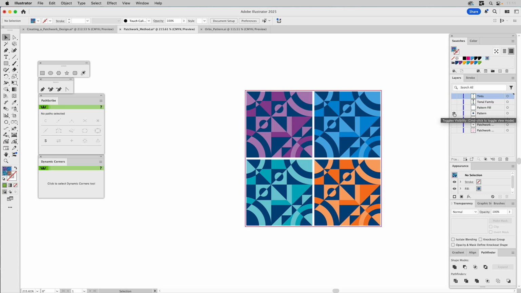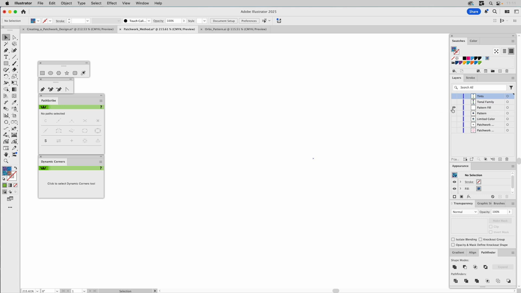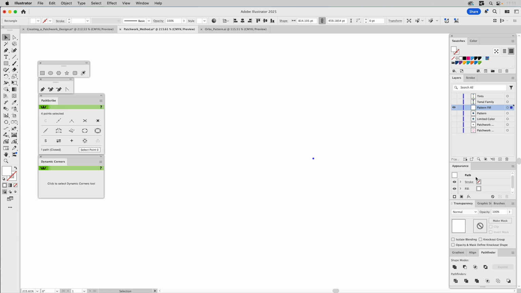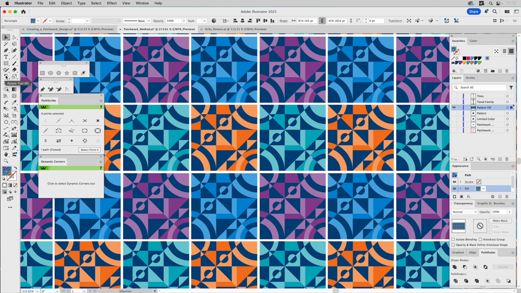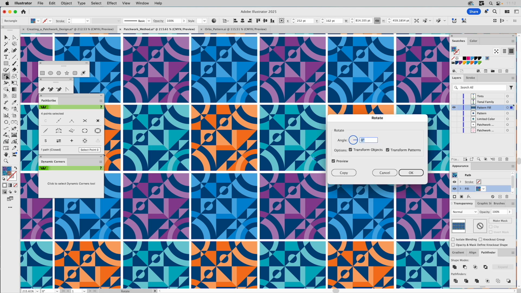We don't want this layer. We're going to turn on this layer now. We'll go ahead and select this, and we're going to go to Appearance panel, and we're going to select the fill color, and we'll select the pattern, and it fills the background shape I selected with that pattern. And then to get the diamond back, we'll go to Rotate tool. You want to turn off Transform Object.